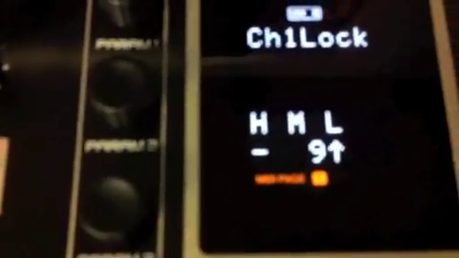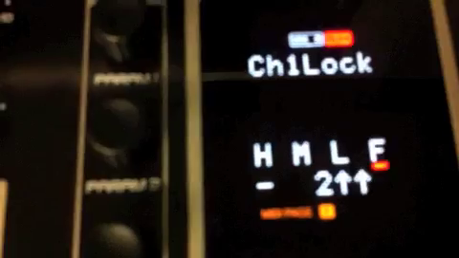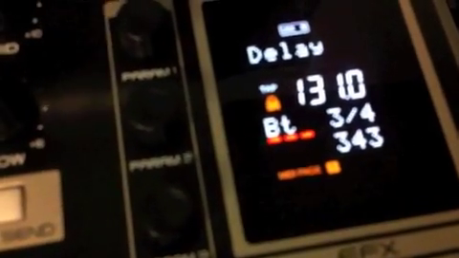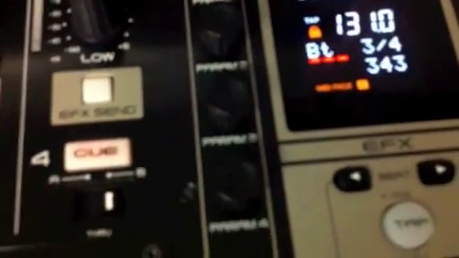So it's telling me that the fader is moved, but it's at -10, so I gotta put it up. 8, 7, 6, 5, 4, 3, 2, 1. I'm at 0. So if I go past 0 now, I have full control. Now the volume's going up. Now I fully killed it. So that is a great feature on this mixer.